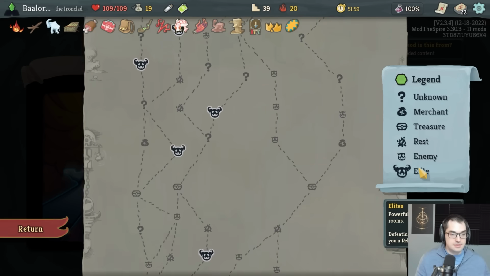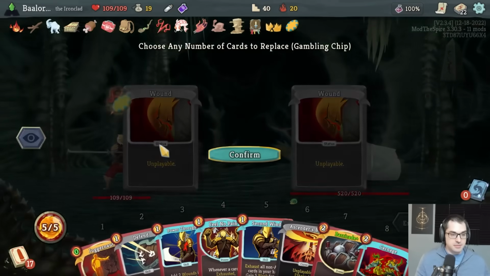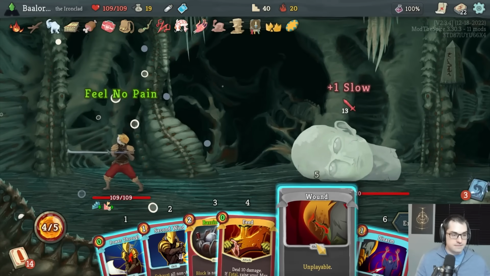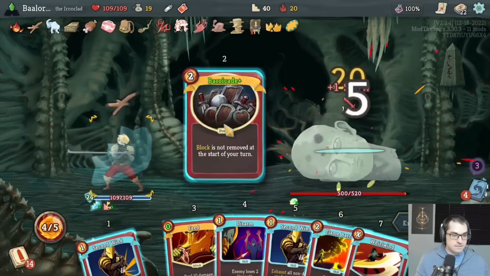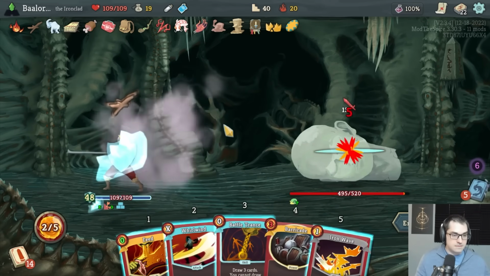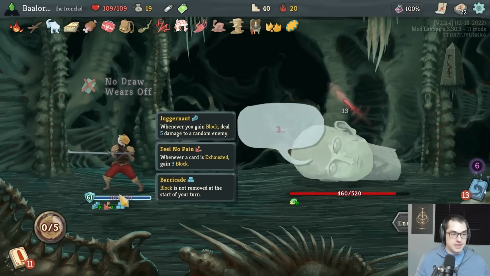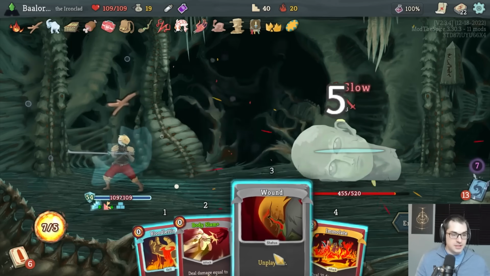Extreme gracefulness. Okay, that's getting played. Seems like a good turn. Pretty good turn one. Block for 60. Get 3 powers in play. Seems all right.